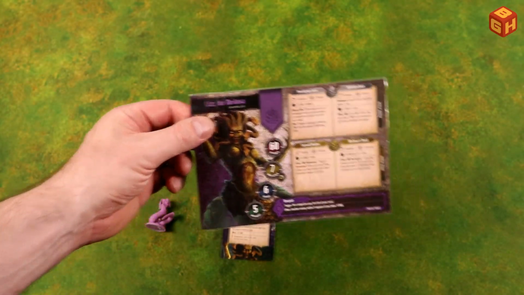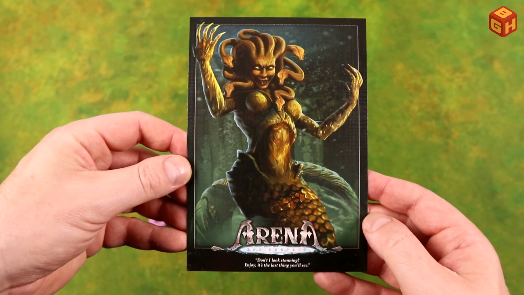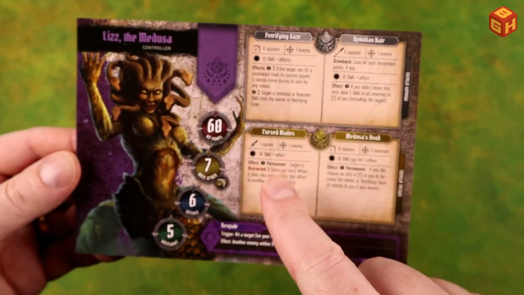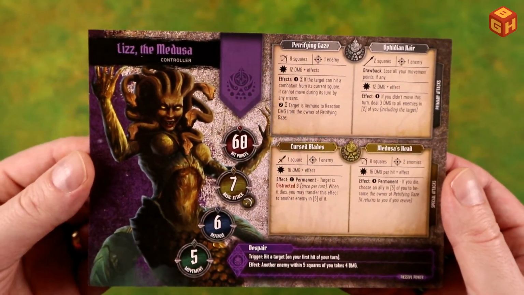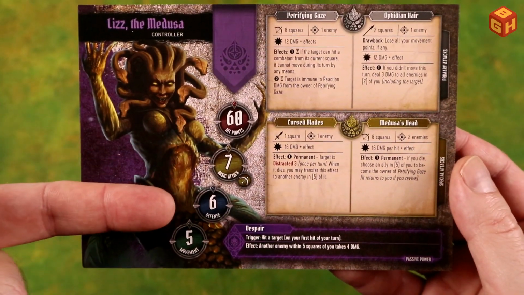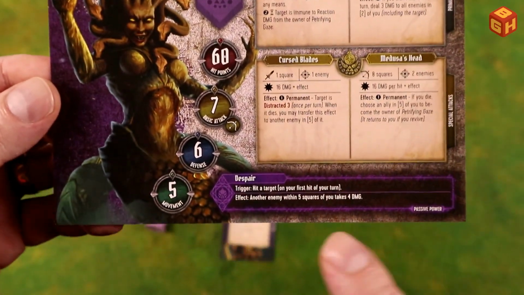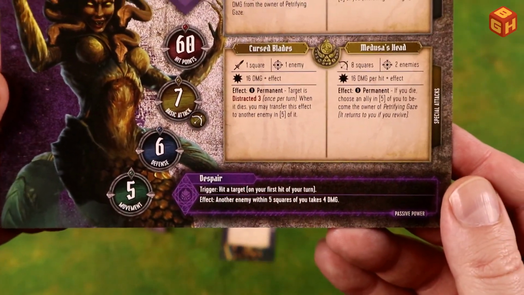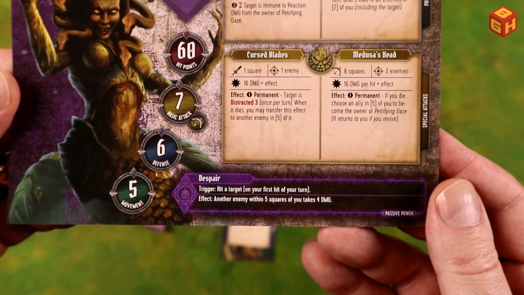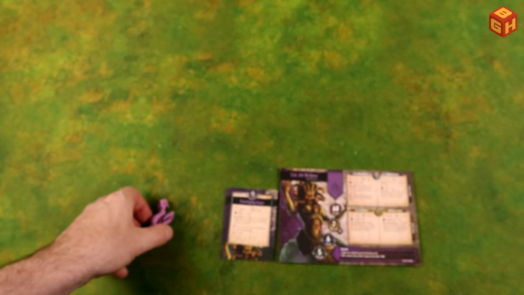Let's take a look at the hero card. That's just the single card with the nice artwork on the back as well. And on the front here, it has these same skills again, as we know from Arena the Contest. It always has this layout with her hit points, basic attack points, defense points, and movement points listed here. Controller class, the purple class, and her passive power here, Despair, which is triggered when you hit a target on your first hit of your turn, and the effect is another enemy within 5 squares of you takes 5 damage. And that's pretty cool.